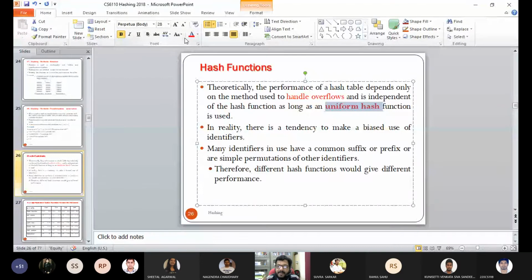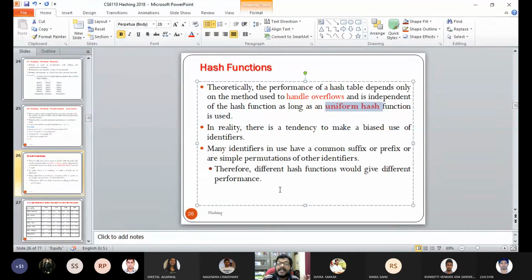Just like when you have n elements and try to select one element, that probability is 1 by n. Suppose you have n locations, or n buckets. Then whenever you select an item, it enters that bucket with probability 1 by n. So: overflow handling technique and uniform hash function.